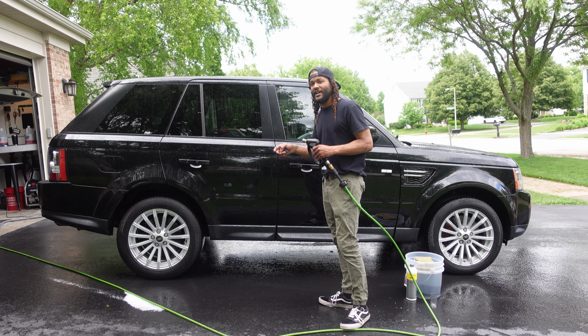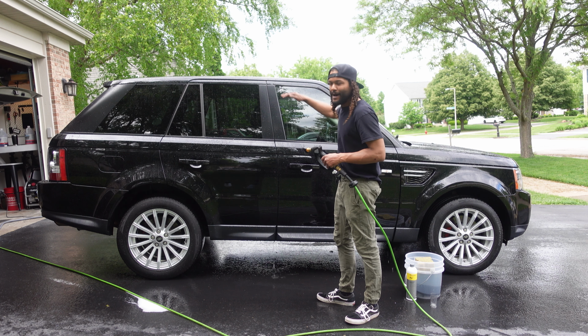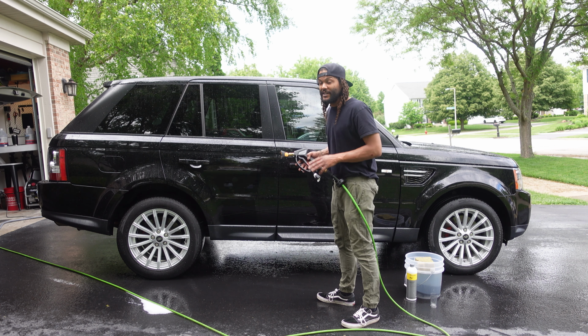So really quickly, let's check out the hydrophobic properties on this guy. As you guys can see on the sides, we have some pretty flat paint. But as you check around the rest of the vehicle, the paint's pretty flat as well. The top of the vehicle is much more hydrophobic than the lower portions of the vehicle. So hopefully we can correct that after we get this reactivation shampoo applied.